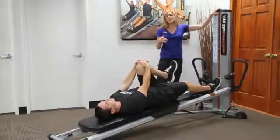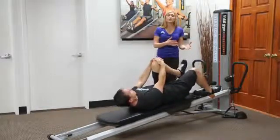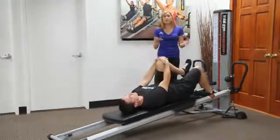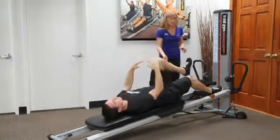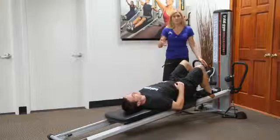Or if I'm working with a unit that I would have to transition the person off the machine and get them back onto the machine, an easy, simple way is to have the person self-spot, and that will decrease the amount of resistance. So in this case, he just puts his foot right on top, and now he can self-spot.